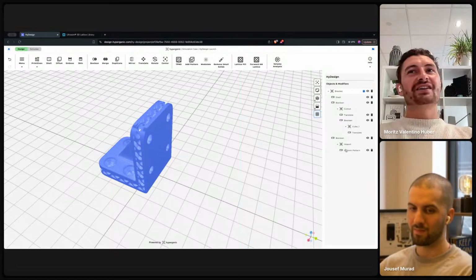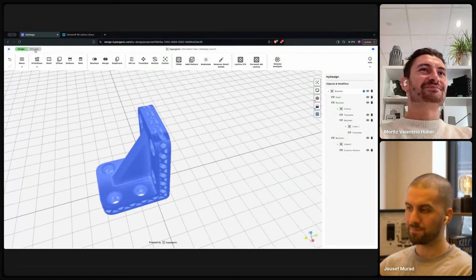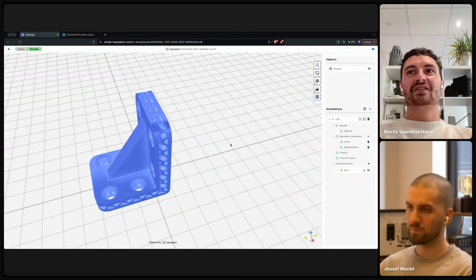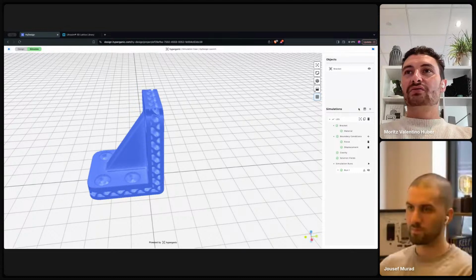So now I have designed this bracket, and now I want to simulate it. So I can do that, and as you can see, a modal shows up. This is in beta. I accept. You set up your simulation here on the right side. In order to do that, you create a new simulation by pressing plus.